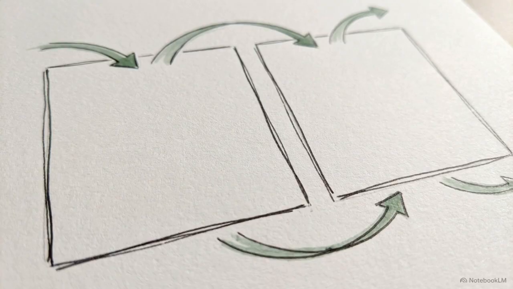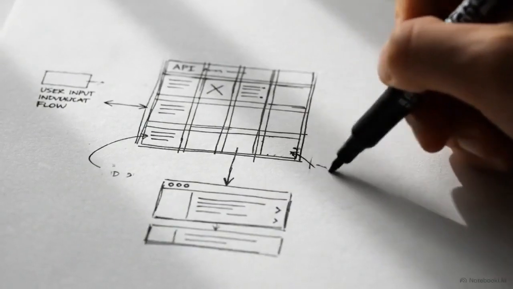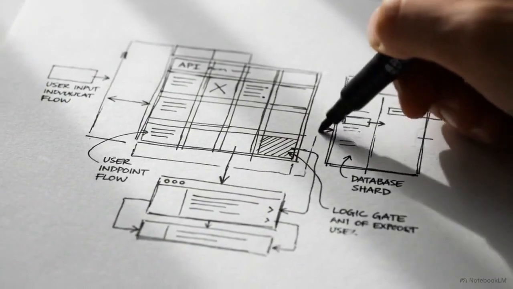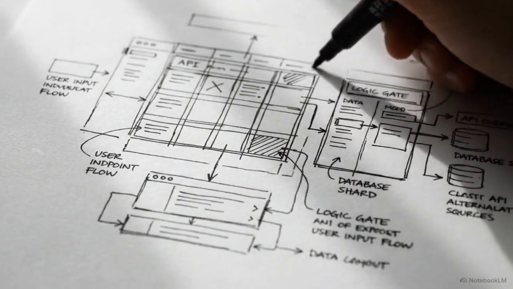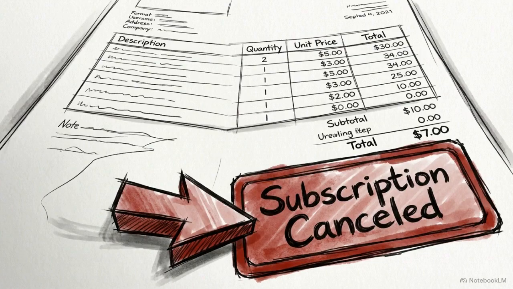To build this, you only need two things: a basic text editor to write your code, and a pre-configured Google Apps Script web app URL to receive the data. By coding this connection yourself, you own the entire process. You control exactly how the interface looks and exactly how the data is routed, completely free from the constraints and monthly fees of third-party form providers.